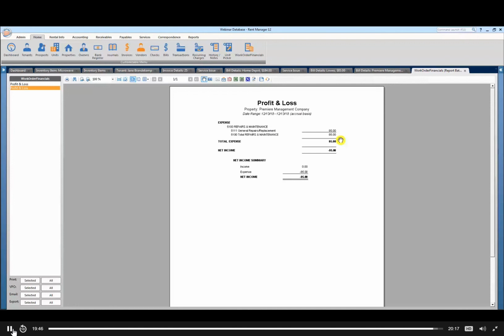Since you control the owner's trust account, when you pay that bill, that $184 bill, you will deposit that check into your business's operating bank account, and you'll just put that in as a step 3 deposit inside of Rent Manager. And that's how the management company will then show a net income, because once you put in that step 3 deposit, you'll be back in the black instead of in the red as it stands right now.